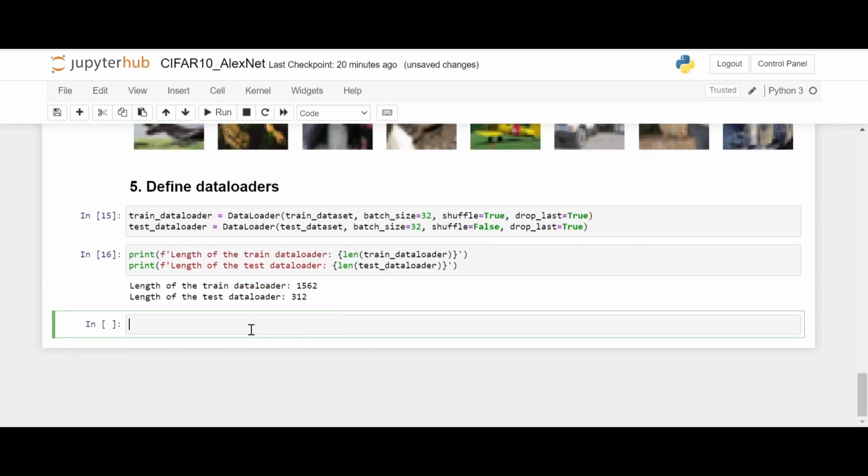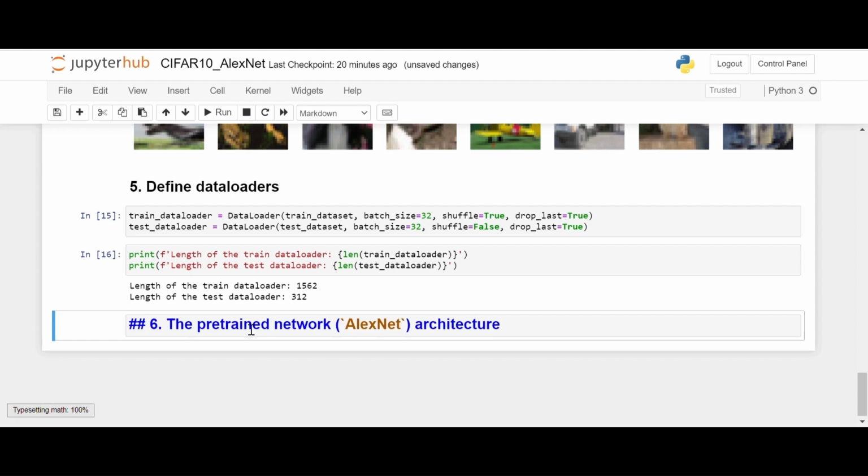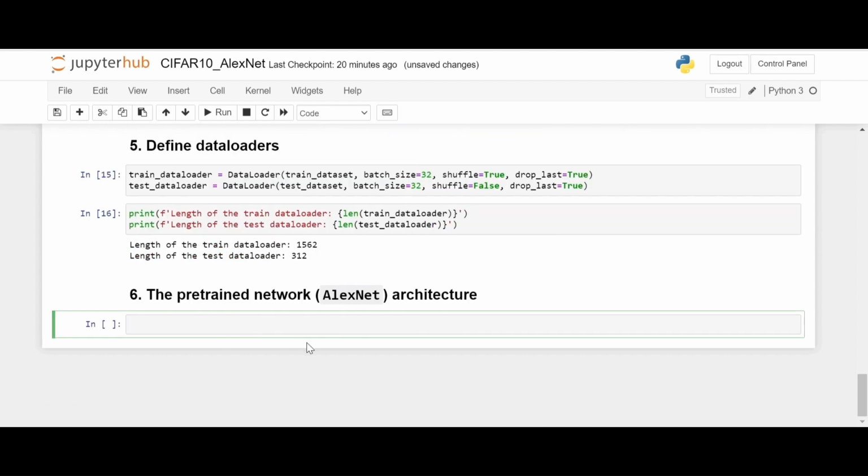Okay, so now let's check the pre-trained network. Our case will be AlexNet architecture. So AlexNet is models.alexnet with pretrained true.